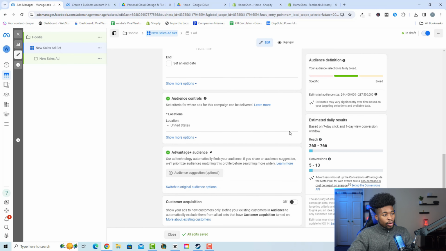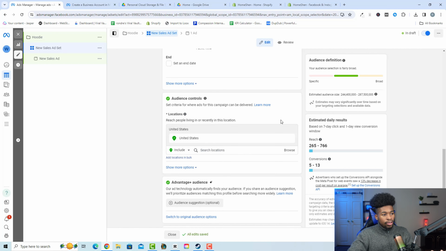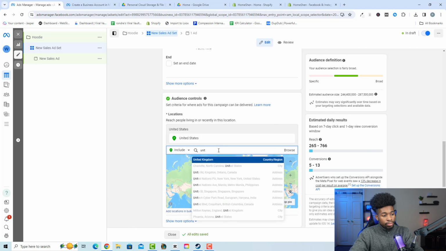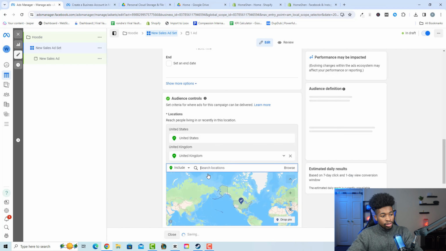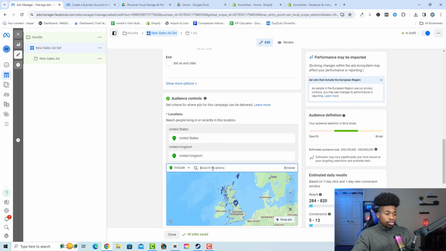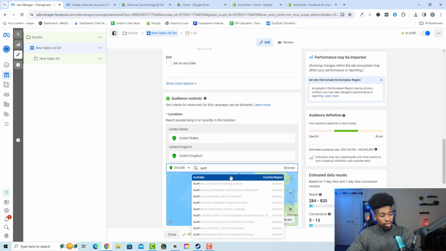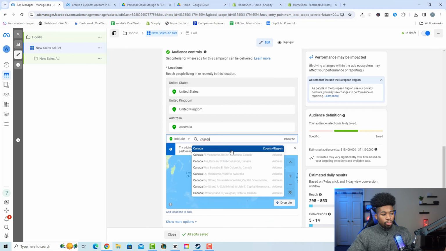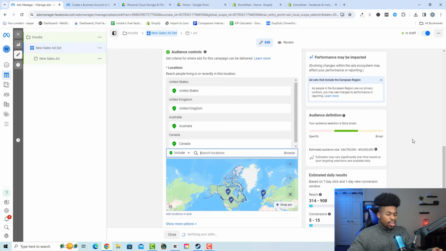Your locations right here, you just want to add in all your locations. Right now I just have the United States. Let's say I wanted to include, you can easily search locations, the United Kingdom. So I'm going to click on the United Kingdom. The United Kingdom, United States, Australia, and Canada are usually the big 4 that a lot of people use. So I'm going to add in all of those, Australia and then Canada. You can do New Zealand and different parts of the world too, but Mexico and China and different places, a lot of people leave them out because there are a lot of spam clicks around there.